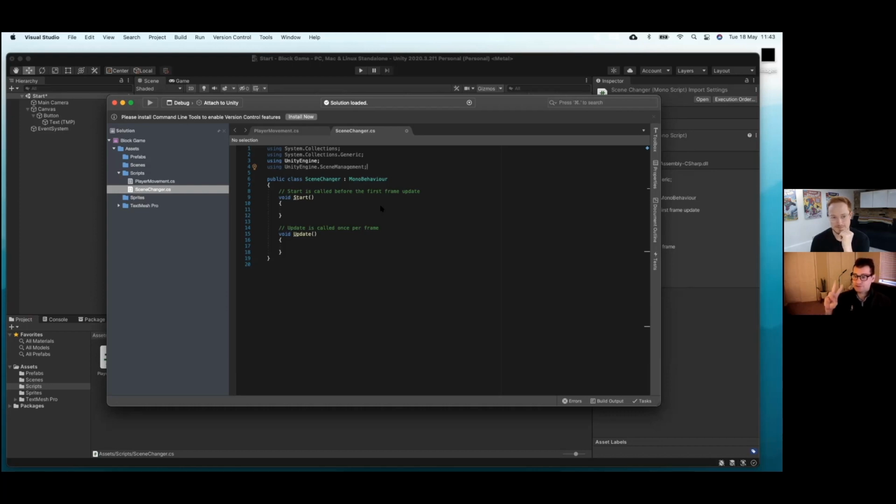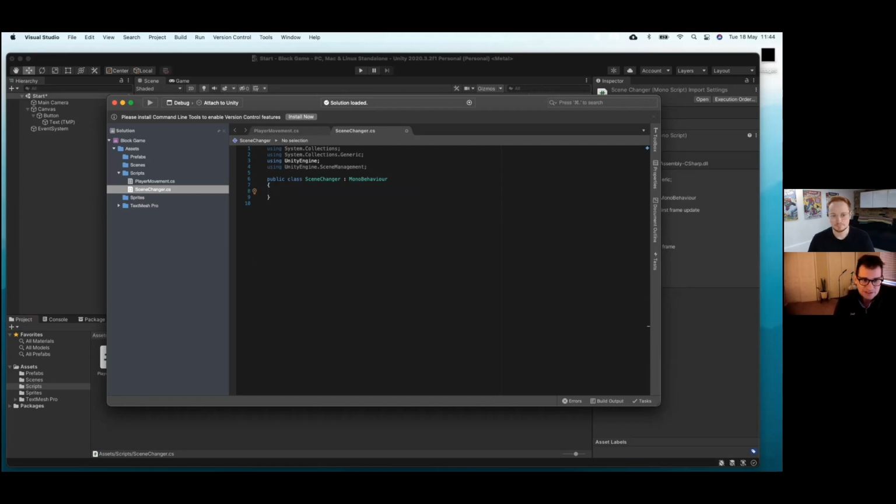Now, those are two things, but you're like, but I don't want to just do things at the start of a scene and on every frame. What if I want something to just be there when I need it, right? Well, you can write it outside of void start and void update. So we can actually delete that. So why don't you select from the first part where it says start is called before the first frame update, go all the way down to that last bracket, not the very last, the second to the last, right? Delete. Okay. We don't need it.